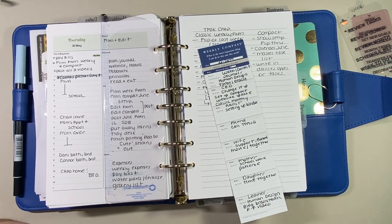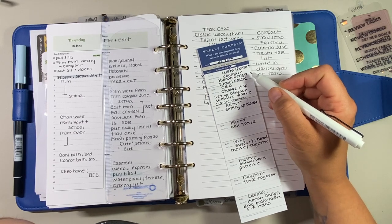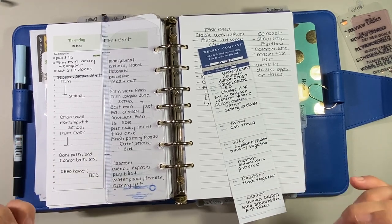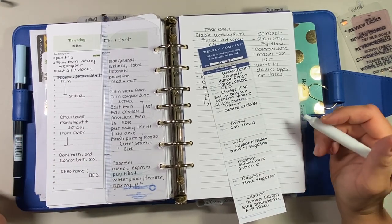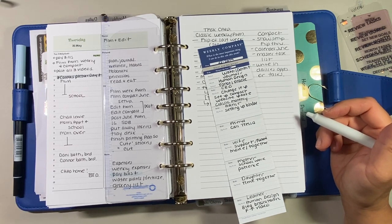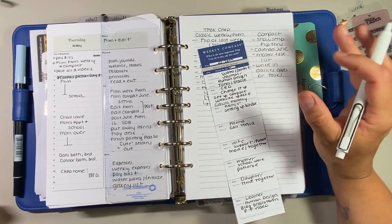I just literally don't have the time, and it's kind of making me frustrated, because when there's something that you really, really want to do and you're like, oh, I just wish I could do it right now, and then you don't. And you're like, why? Why can't I just make the time? But I literally can't. Between the three kids and all my obligations and keeping the house somewhat tidy, it has been so difficult to find time to even have a shower, let alone study human design. So I'm going to keep it on my list because I still want to.